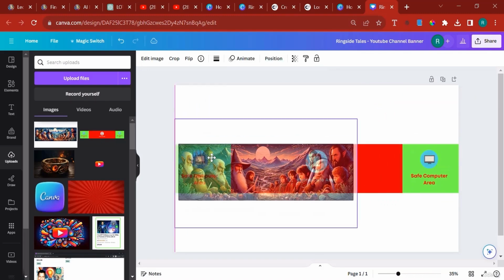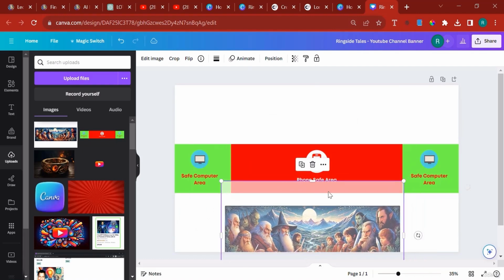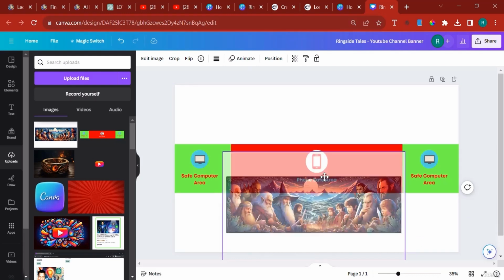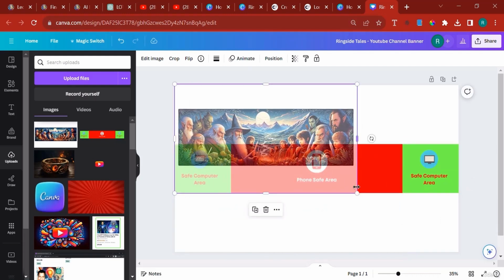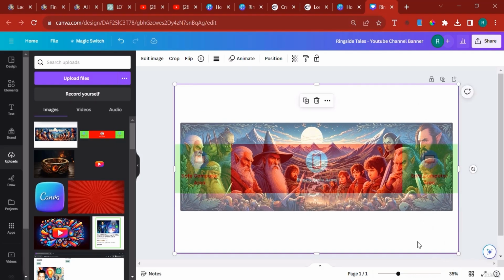So if we take this, we need to make sure that the text should be here. So if you have any text, make sure it's inside of here. Other elements, it's okay if they bleed out. Let's try to make this bigger, just like this, and see how this is going to look. I think just the way it looks is not too bad. So we'll keep it like this. Now, let's move on to add some text.